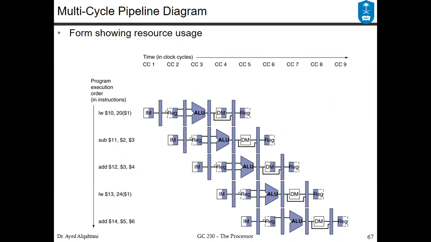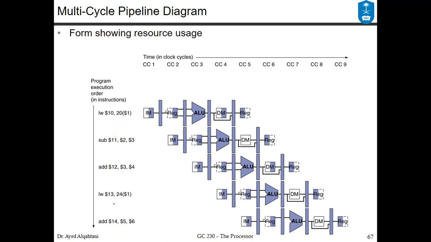Now, the multi-cycle is very helpful, especially when you have hazards. In this case here, you can find that we have register number 1, 2, 3, 4, 5, 6, and 10, 11, 12, 13, 14. And this is register 1, 2. So if you look for hazards, you won't find any RAW hazards. This 10, you won't find it anywhere read. The 11, you won't find it anywhere where it is read. Similarly for the 12, 13, and the 14, it's not being read anywhere.